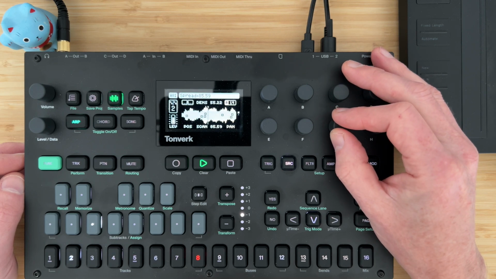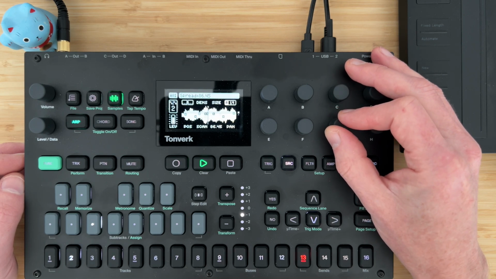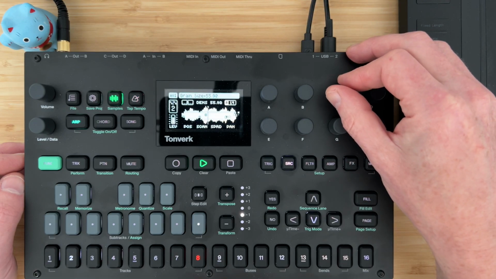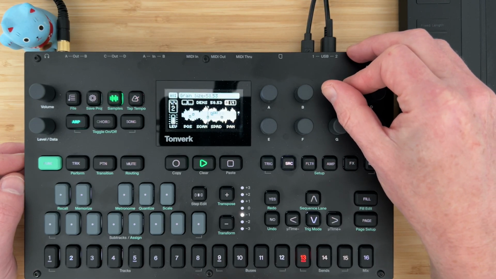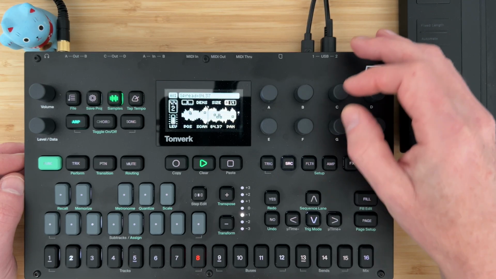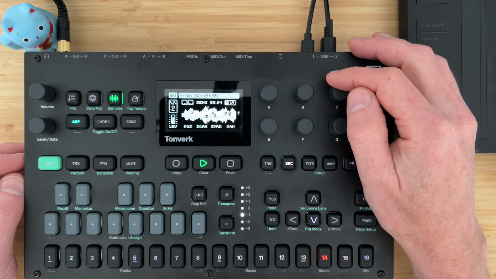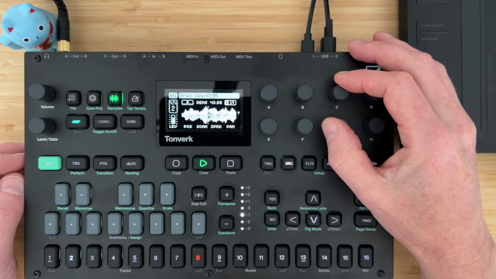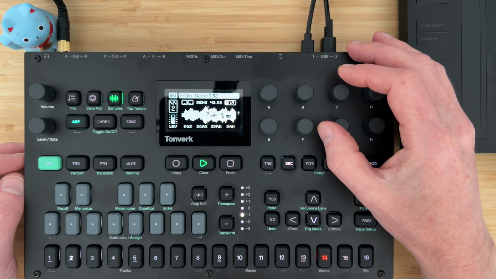Today I want to show you a method for creating harmonically correct samples for use in Granular. It's an idea I had for creating these samples. You've got an example playing here, a sine wave. So we'll just have a quick listen and then I'll show you how you can set up Tonverk to make these samples yourself.